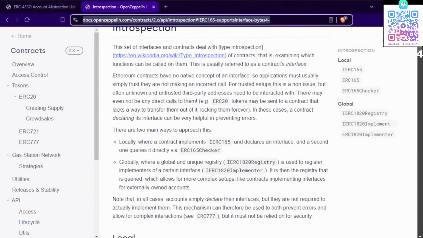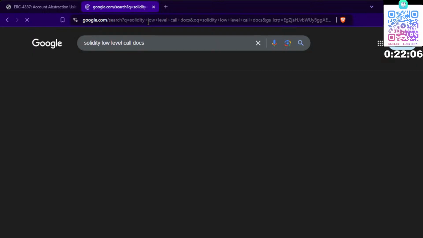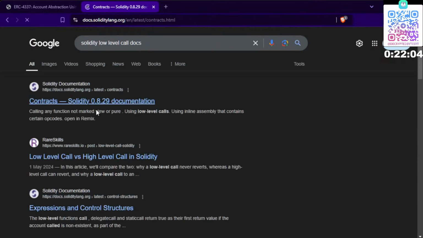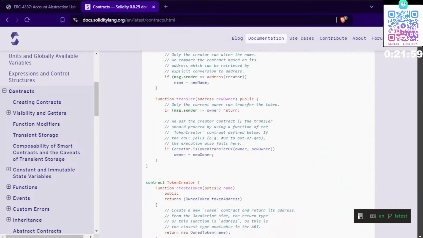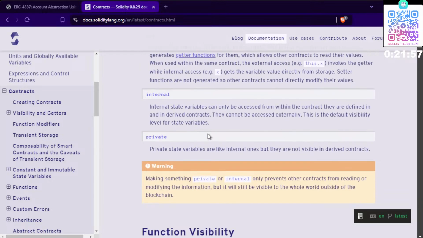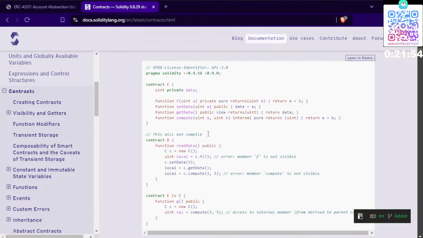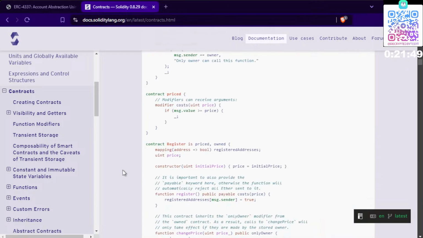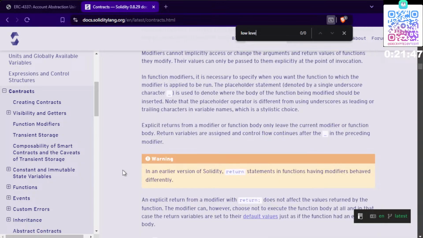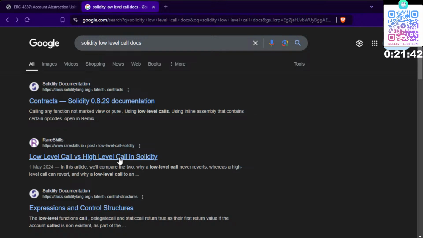Let's go back to the browser. Solidity low level call docs. Where is... Control F low level? No, we don't have this. Let's go here. Do we have that?